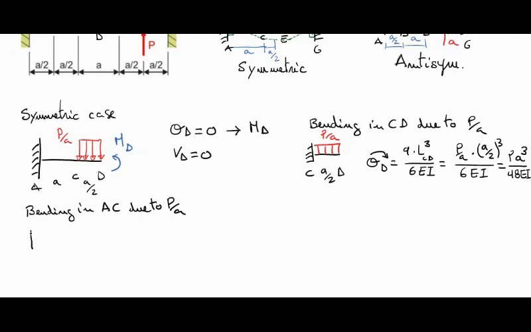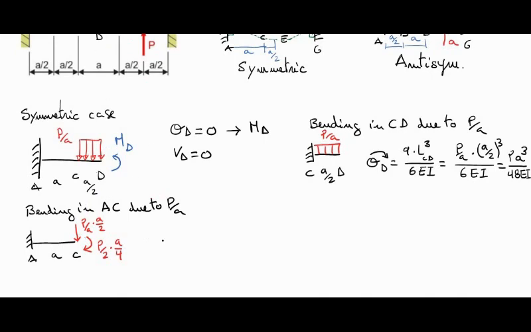So we write the fixed support at A, the portion to C, and we translate the equivalent forces, that is P divided by A multiplied by A divided by 2. This is the equivalent force, and we have a moment because the force is applied at A divided by 4 from the cross-section C. So we have this force P divided by 2, and the moment P divided by 2 multiplied by A divided by 4.